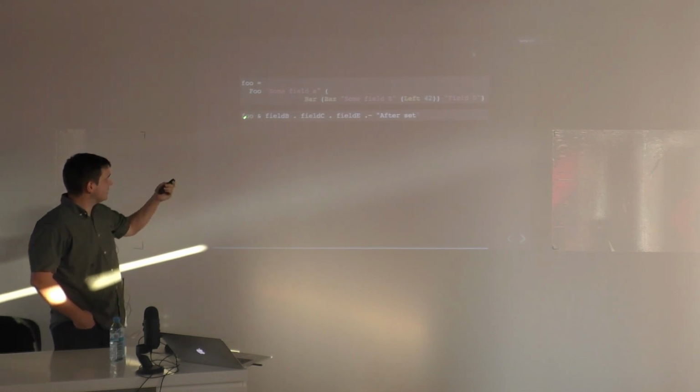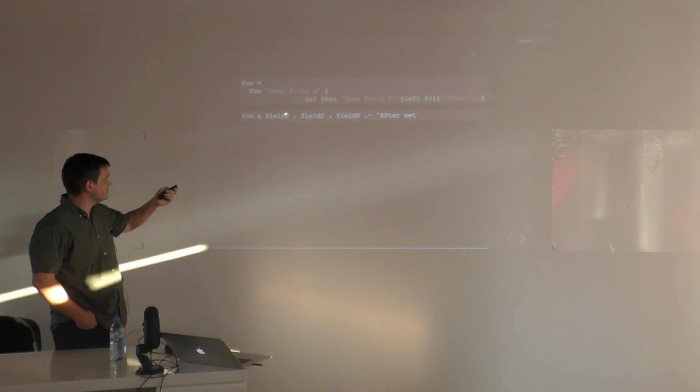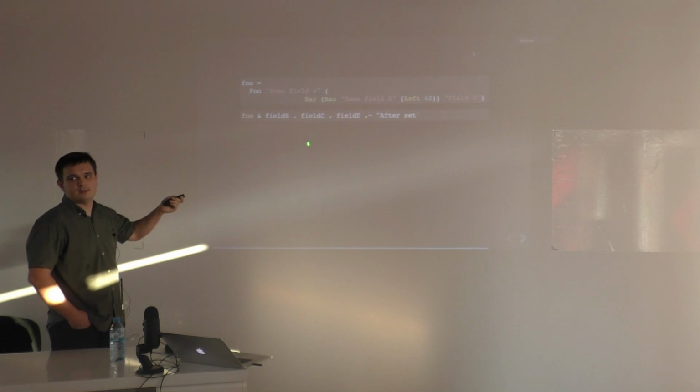So basically we take this full value, we apply this lens, which is composed from field B, field C, field E. That's the example we talked about before, and we set a new string value.